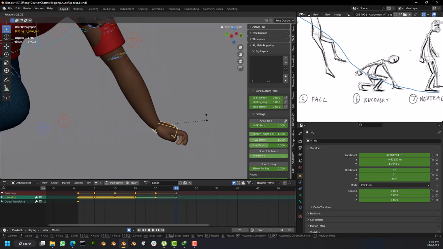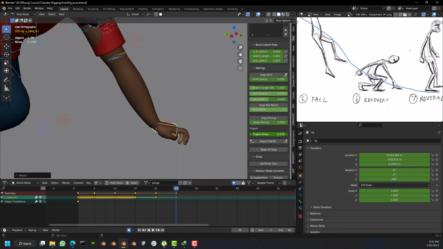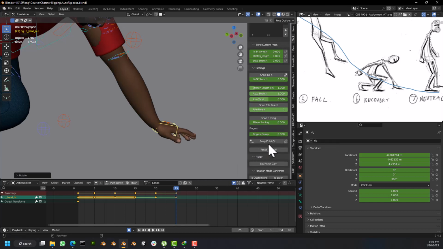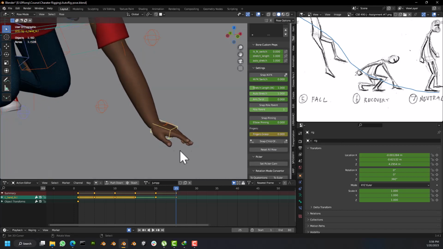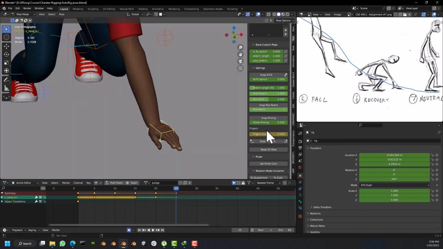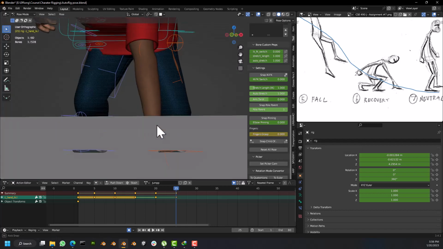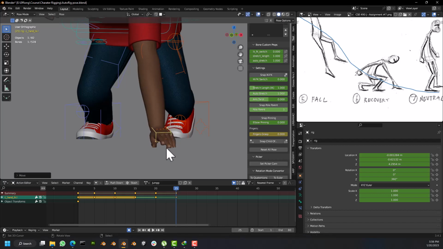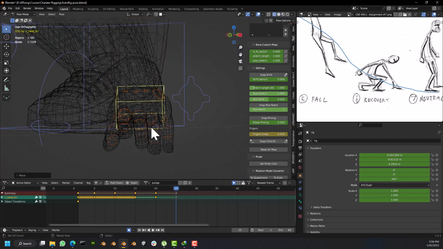Alright, so let's set this to default. Just right click on it and restore default value. Okay, then add a keyframe to it. So right click, restore to default value, then hover around it, press I to add a keyframe. So drop this here. If you notice, it's entering into the ground, so we do not want that.